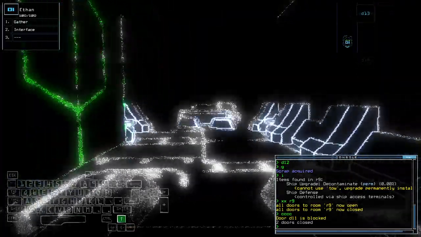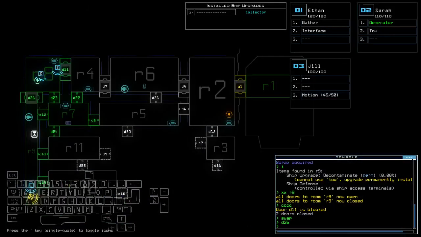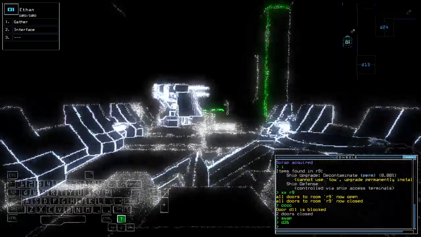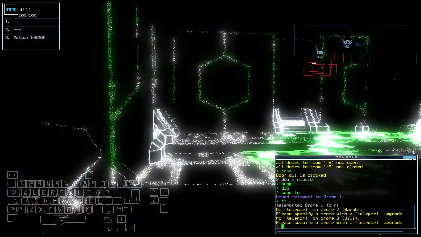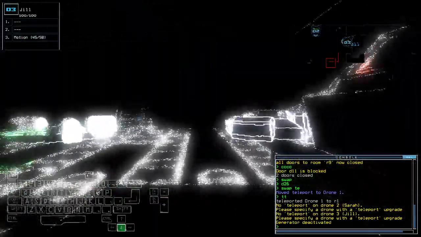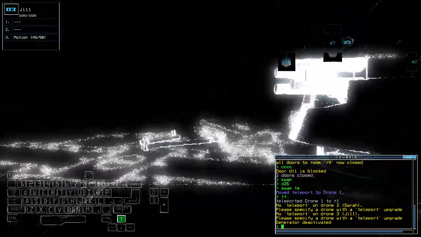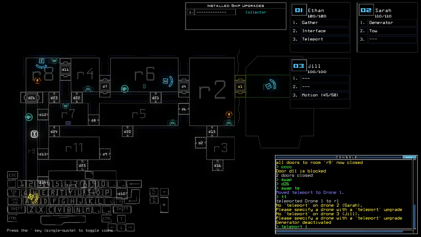Okay, I'm gonna finish exploring this room first. That has a teleport. D26. Okay. Okay, we're gonna try to pull off right now. Gonna trap that drone first. Let's see if we have slime here, because I did bait one. Not much.